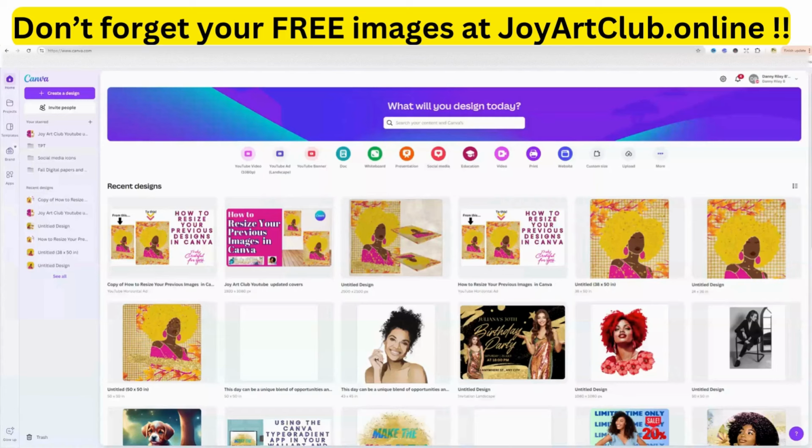In the last video, I showed you how to resize your previous designs in Canva, and I promised that I would create another video to show you how you can use those images that we resized and uploaded into Vistaprint.